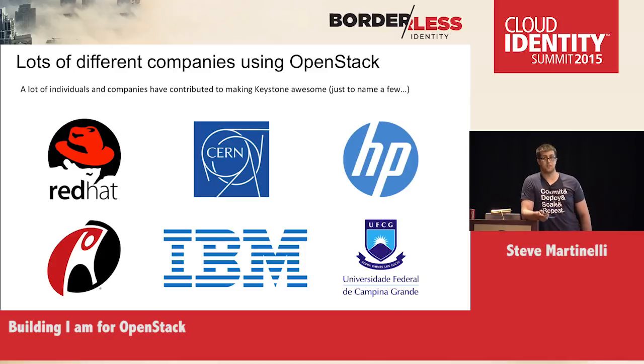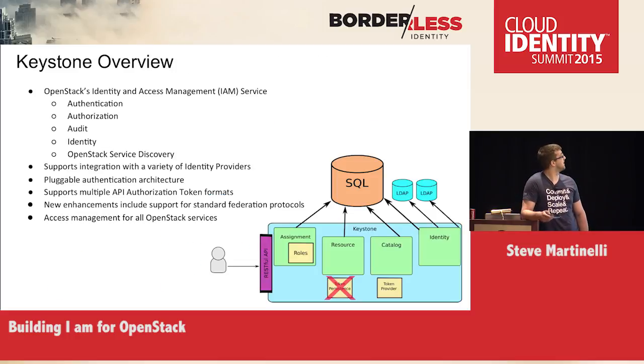A lot of big companies are backing OpenStack and using OpenStack, and I just wanted to give a shout out to these companies because they're probably the top contributors to the Keystone component. So CERN, Red Hat, HP, IBM, Rackspace, and the Universidade Federal de Campina Grande. I got that one right.